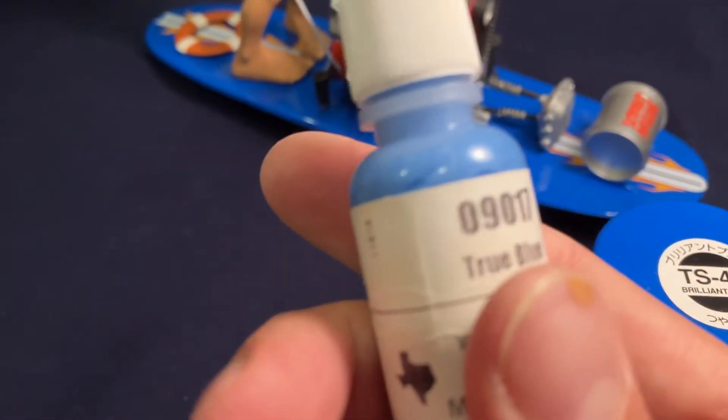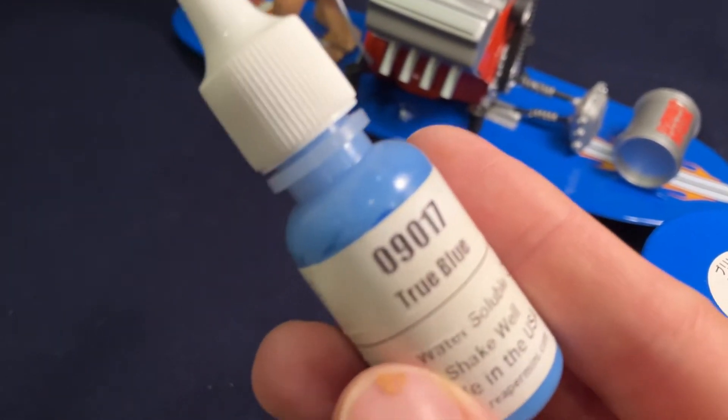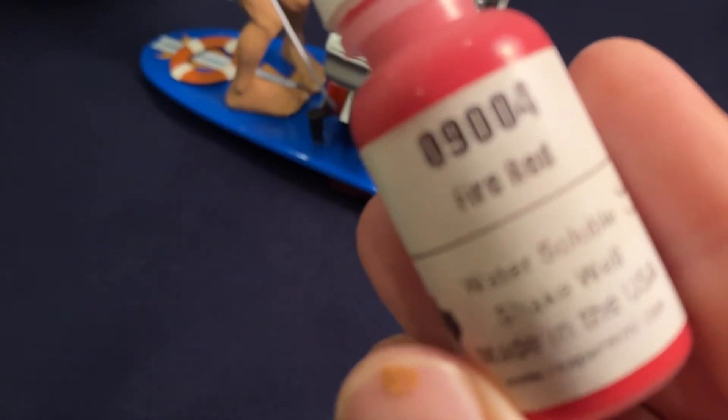Speaking of his eyes, we also used this blue — a very little dot of blue. Someone had asked me about Reaper paints. I love these MSP Master Series Reaper paints. They're acrylic, water-based, and awesome — they brush on beautifully, almost like an enamel, and they dry a lot quicker. The only paints of this line I find a little trickier are the metallics, but isn't that always the case? In various places we also used flat black. The shifter in his hand is red — fire red. And for the brown hair, I used this dark brown — basically it was called Basic Dirt. We used that for the brown on his hair.